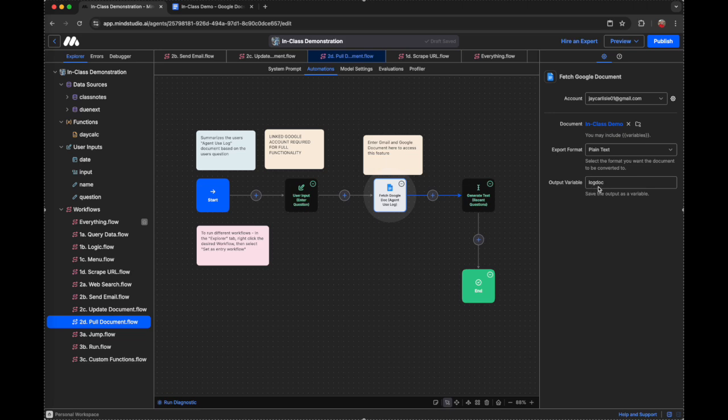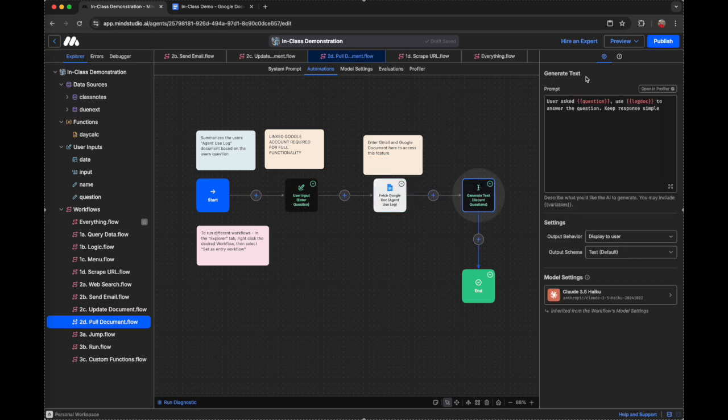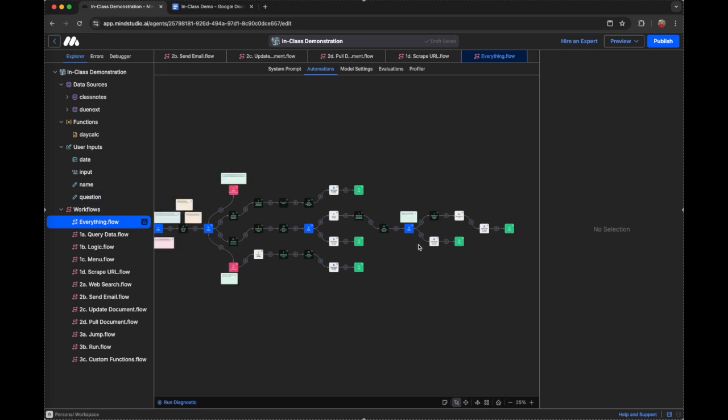I call it log doc. So we can ask Claude our question and the results from our document and ask it to summarize it. This may seem simple and useless right now, but remember, we're going to be putting all these together to create something that's very, very useful and that will be very applicable to your class projects.